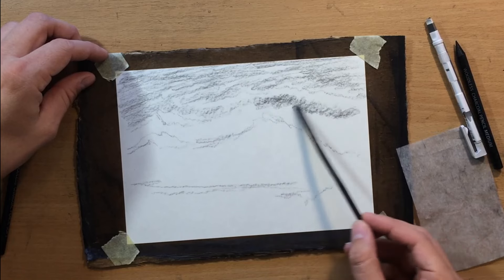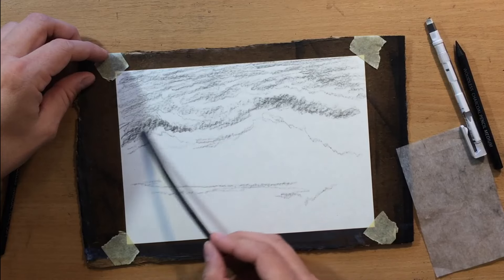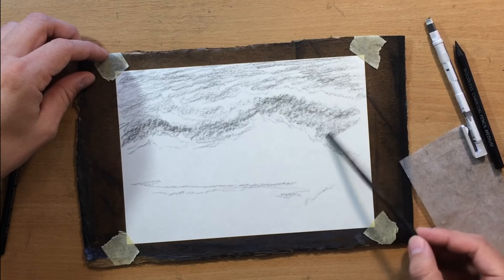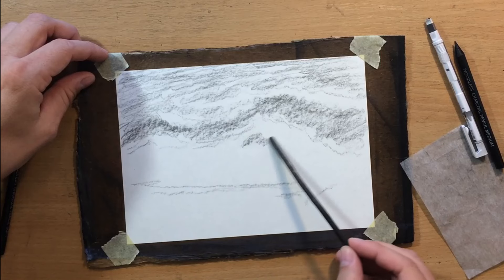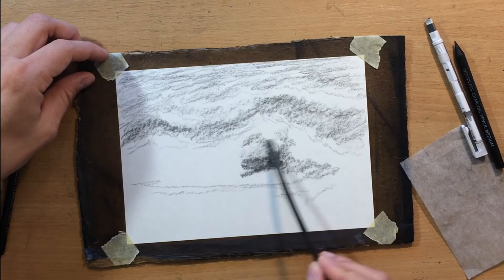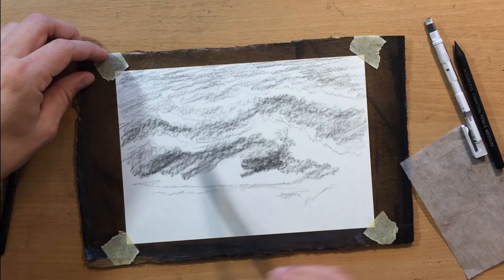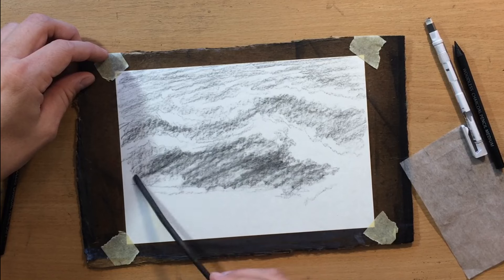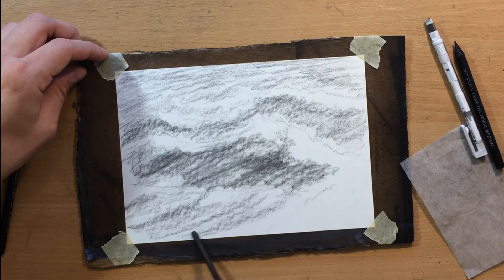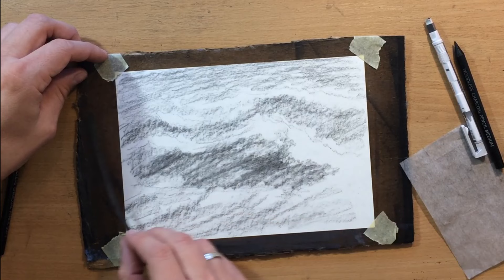What I'm drawing here is just some suggestions of waves, and I'm putting a little bit more willow charcoal in the areas where there will be more shadow. These waves have their crests and their troughs and they almost look like small hills and valleys in the water — very irregular, ever-moving hills and valleys, which makes wavy, splashing water so confusing and difficult to draw. But there are ways to simplify it, and in this first phase I'm just making some suggestions of where those waves will be.